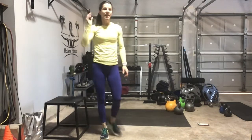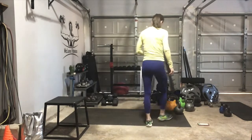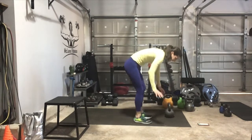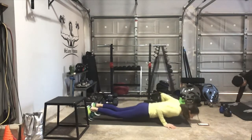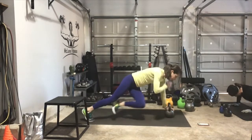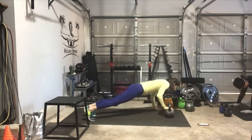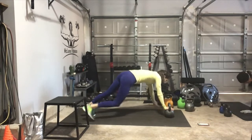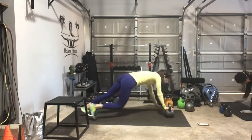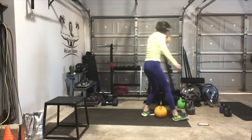Two moves. Six on the push-ups, four double arm swings. So three total on the push-ups. Two more rounds, okay? One, two, and three. Other side. One, two, and three. We got figure eight, four total for the press.